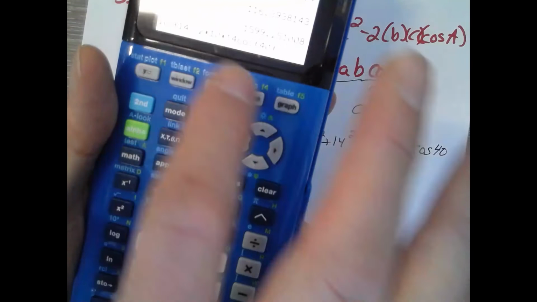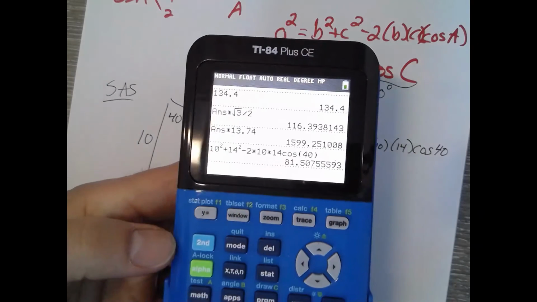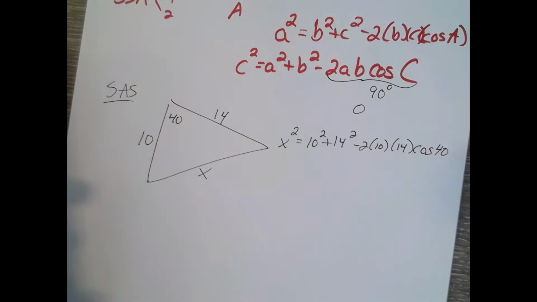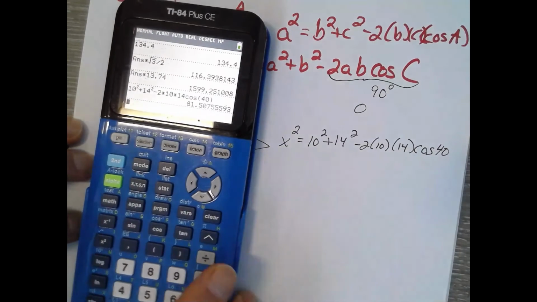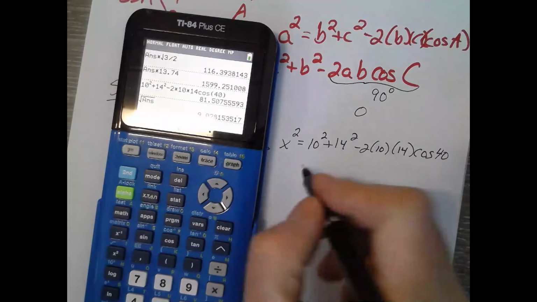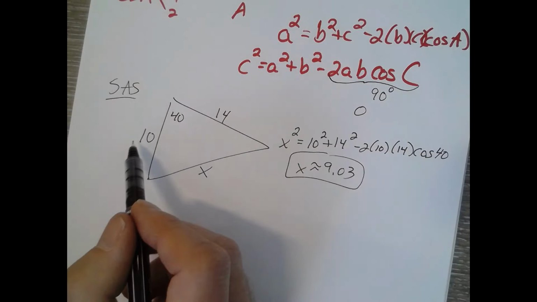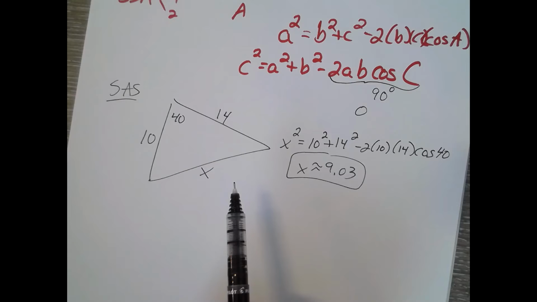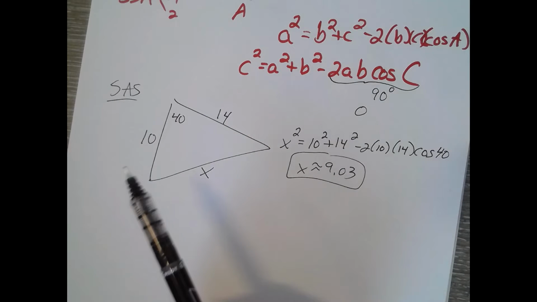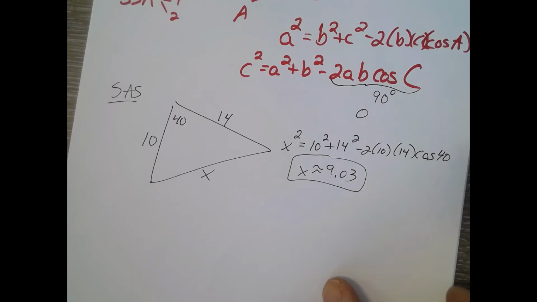All right, so I typed all those in. I hit enter, and I get 81.5. Is that what x is then? Good, we have to take the square root. That's what x squared is, and then we just take the square root of our answer, and we get 9.03. Did we get 9.03? Okay. So that's law of cosines. If you have a side, angle, side, it really doesn't get any more difficult than that. If you have the sketch drawn, it's just knowing the formula, typing it in. Don't forget the square root.